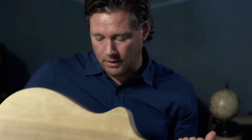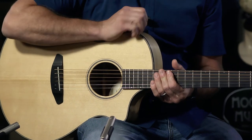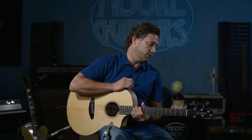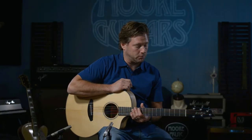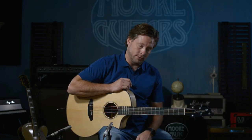All the Oregon series have Myrtlewood back and sides. This one has a Sitka Spruce top. I would challenge you to try to find a guitar in this price point that sounds better than this and it not be a Breedlove — there's the USA Moonlight that's in that same price range and it sounds amazing. It's got its things and it's a very, very good sounding guitar. Basically everything Breedlove is doing right now, they're hitting on all cylinders.